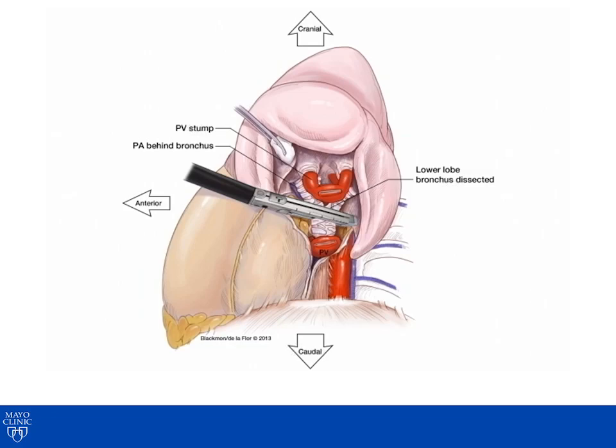However, you must again take caution when passing the stapler around this bronchus, as the pulmonary artery lies just on the other side. If again you are concerned about this dissection and want to ensure that you are not getting into the pulmonary artery, you can also take a fissure approach. However, the bottom to top approach is the most recommended approach. Again, you still have to divide the pulmonary artery and the fissure, but by dividing the bronchus, you will then expose the fissure in the pulmonary artery, which is the only structure left.